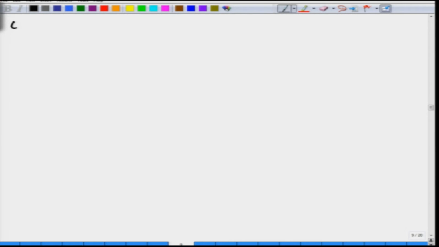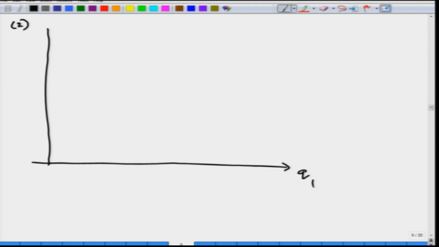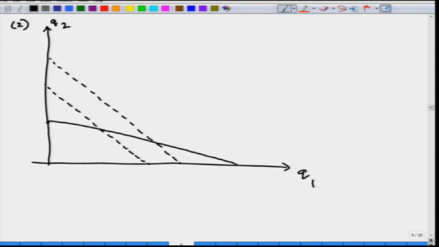Let us look at a second possibility, right. Again, let us first draw it and then we will characterize it. So, this is Q1, this is Q2. Let us first get the best response functions for firm 1. These are the best response functions of firm 1 and firm 2's best response function essentially is this, and these points of intersection are T and V.